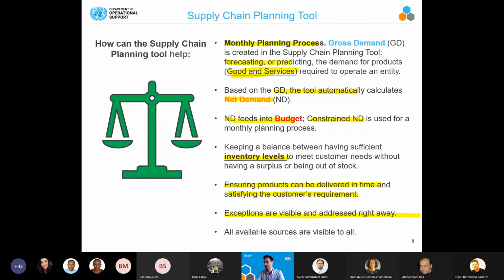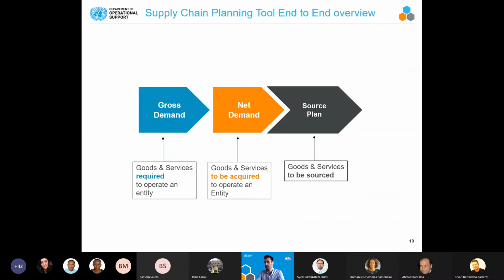So all this to say, okay, that with the supply chain planning tool we will introduce, it will help us to formulate demand planning that has these 3 steps that you see. We'll go through them in the presentation. First one is called gross demand formulation, and the gross demand itself is the total amount of goods and services that are required to operate an entity.